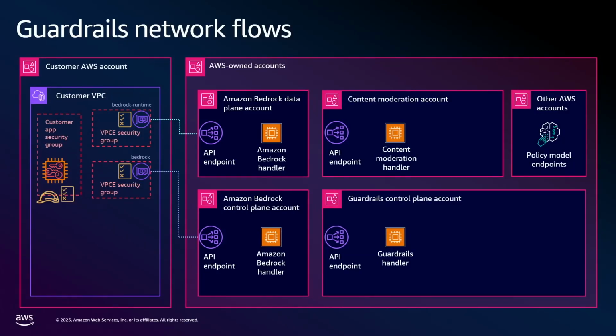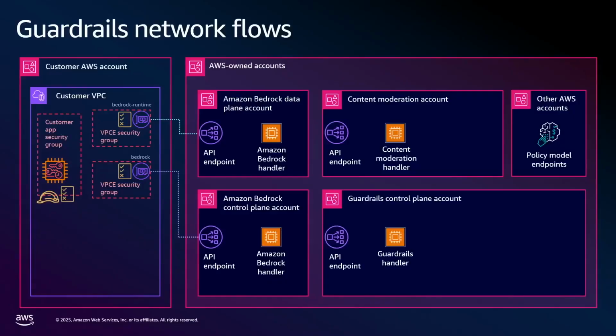So in the middle section, you will see that we have the content moderation account. This is the piece of our account structure that will actually process the guardrail. It takes your definitions, takes the input prompt, takes an output prompt, and applies the rules to it, and blocks or denies or allows things to go through as those rules say. At the bottom is the guardrails control plane account, and that is where it stores the definitions for your guardrails. It's where they're hosted over time, and they get written from there when they're going to be used.